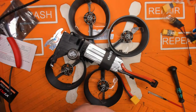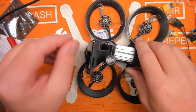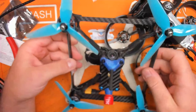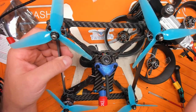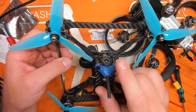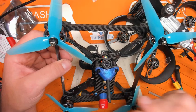How do I decide camera angle? Camera angle, I decide it based on how fast I want to go. All my racing quads, I have them all fixed at 45 degrees with a fixed camera mount, because when you start whacking gates, your camera angle changes. And then when your camera angle changes, everything about how you fly changes. Your pitch, roll, yaw, and your forward speed all change based on your camera angle. So these I set at 45, and you just learn to fly at 45.